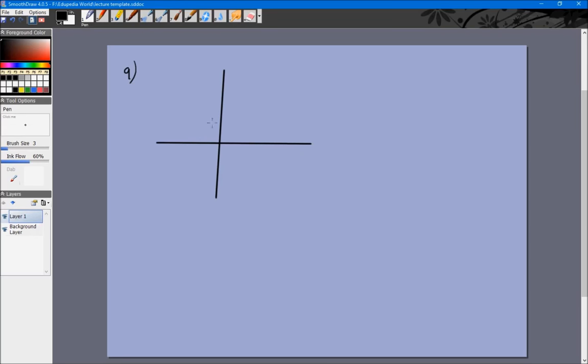So half i plus root 3 by 2 j is a vector like this, which makes an angle 60 degrees. And half i minus root 3 by 2 j is a vector like this, which again makes an angle 60 degrees. So if this vector is the first one and this is the second one, I think it's pretty easy to see that this will be the mirror, right, along the x-axis. And if this is the mirror, this is 60, then this will be 30, so the angle of incidence will be 30 degrees, or A.